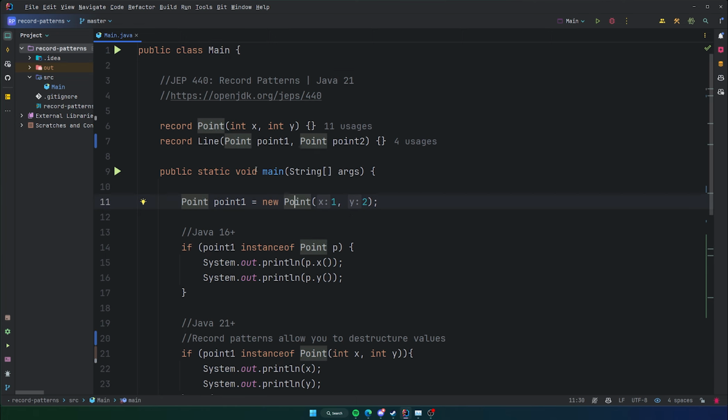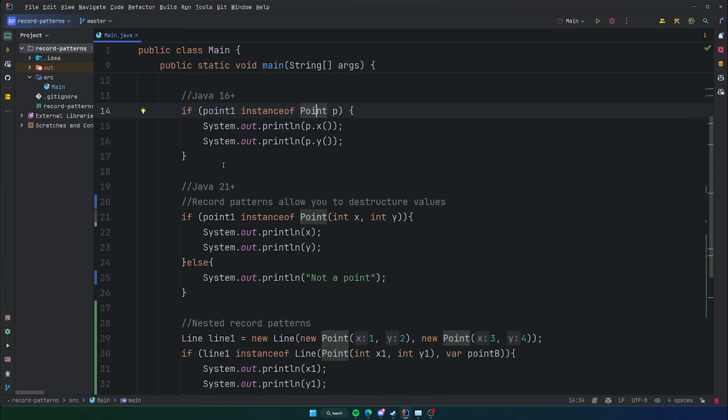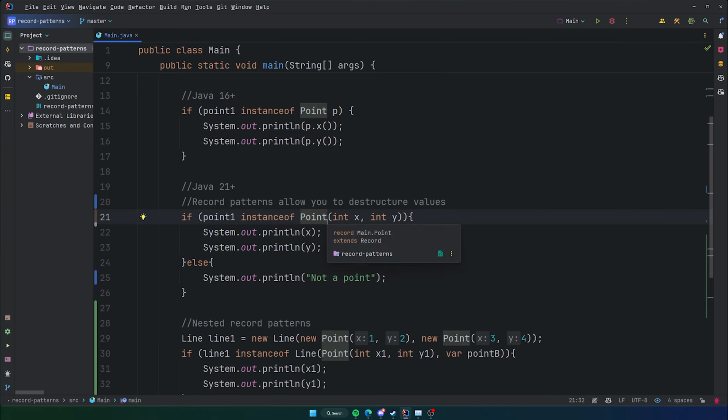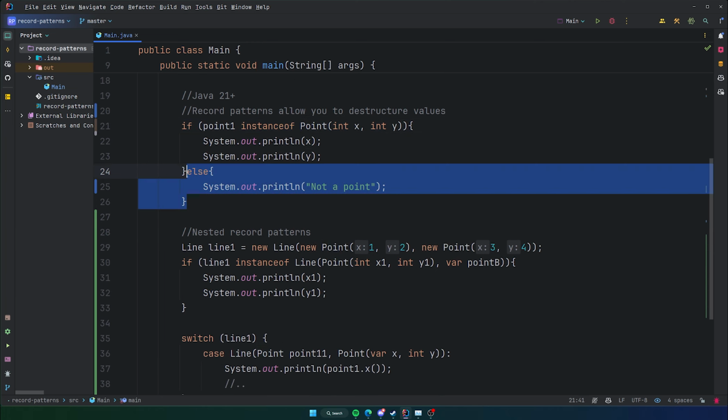So just as a very basic recap here, we created a record. We saw how to instantiate an object of that type, pretty simple. We saw how to do the Java 16 feature of instanceof pattern matching to see if an object is an instance of a particular type. And then we saw how we can enhance that with the records to do record patterns, which is a way of destructuring a record to get the fields of the record directly. So if point1 is an instance of Point, then go ahead and provide the x and y variables to use within that code block, so that you can just go ahead and use them directly without having to call point.x, something like that, like a getter, for example. Otherwise, if it doesn't match all of that criteria, it's going to go ahead and do else.